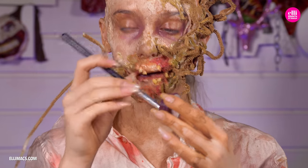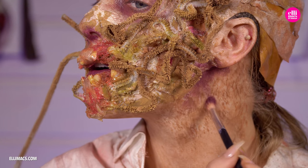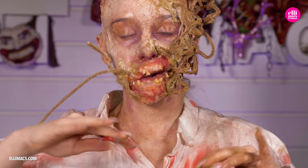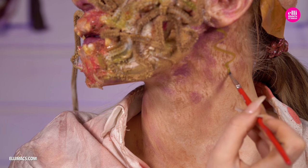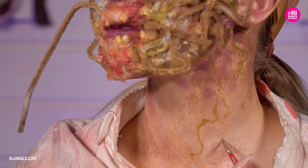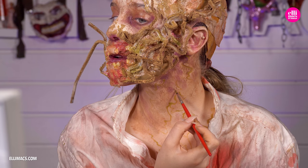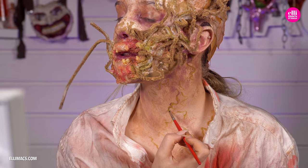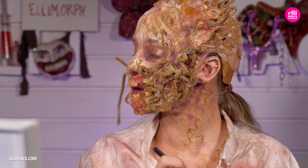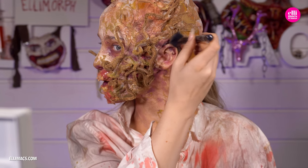Adding some on my nostrils - we're going to add a little bit of blood later for it to look kind of like I had some nose bleeding going on. And then we're going to bring it down on my neck too. In the movies, before they turn into full-on cranks the virus kind of spreads with it looking like very thick blackish veins, so I'm going to add some veins into this too. Mixing in a little bit of purple to make them a little bit more visible. We're going to use a little bit of this mix both on my clothes to look dirty and on my skin and face and all over.